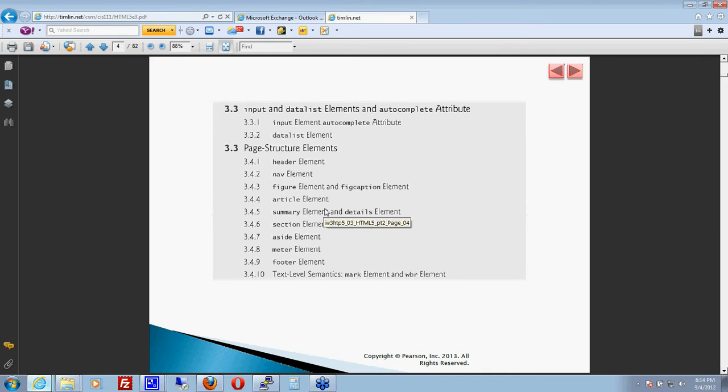We'll see how each one of these works. And there are some others as well, including a data list element, and then also some things to the actual page, in addition to the input items. Header element, we'll look at some of these, which either are new or have modifications to them.